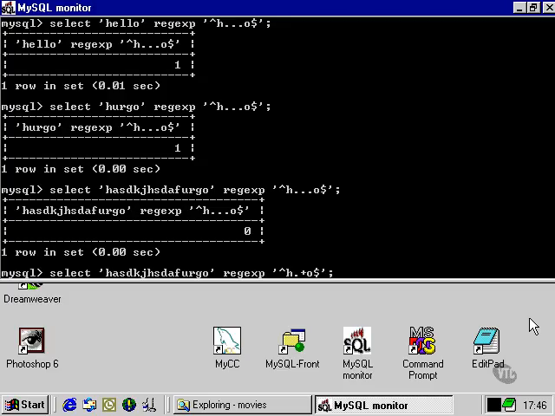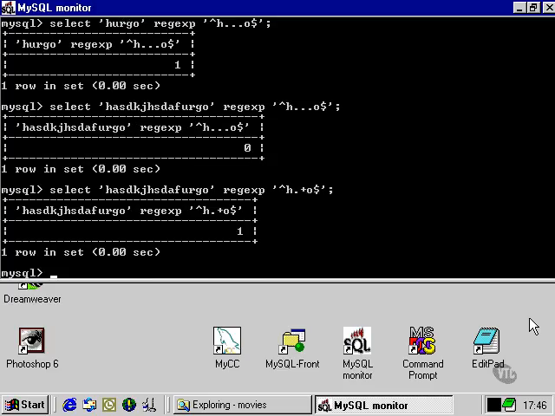However, what the plus does when we haven't escaped it is it tells MySQL that it's looking for more than one of the immediately preceding character, which in this case is a wildcard, a dot. So it's looking for more than one of any character. So H at the beginning, O at the end, and at least one character, but as many as it can take in the middle. So that returns true.